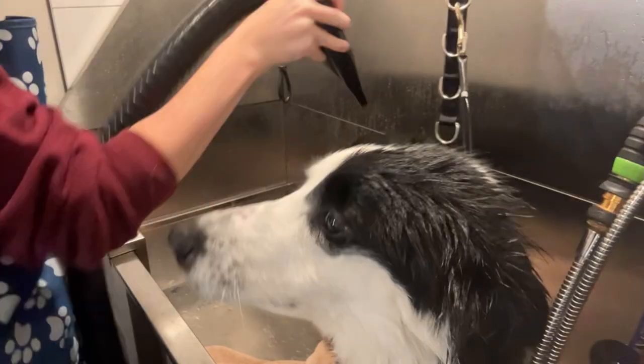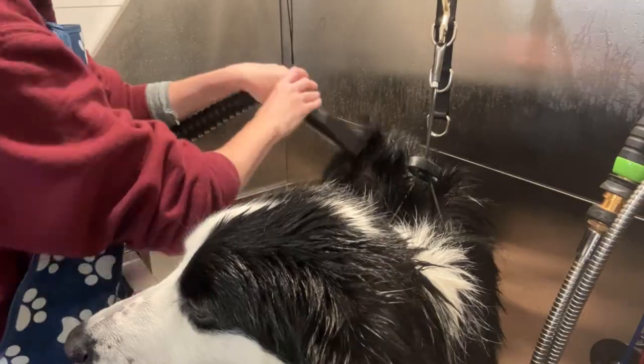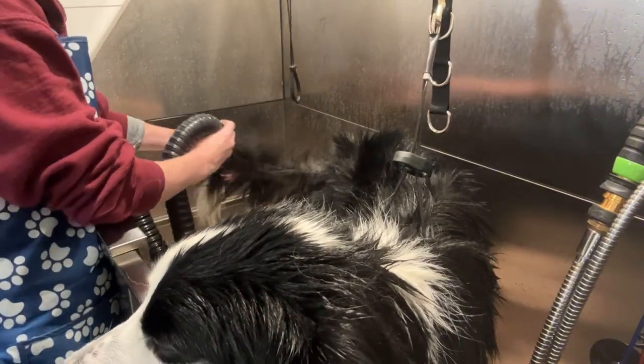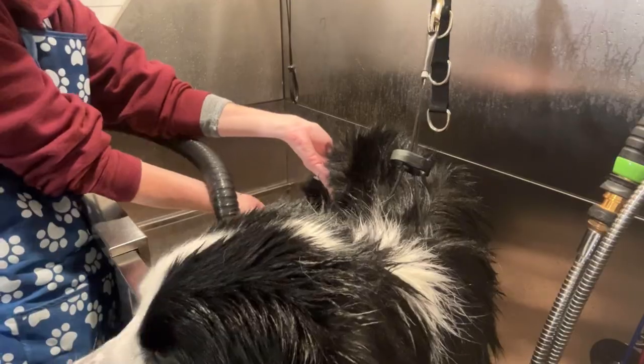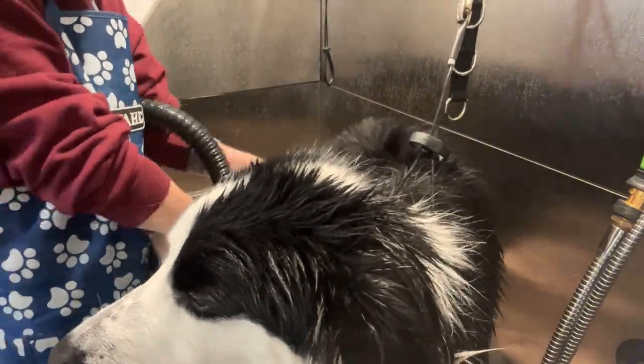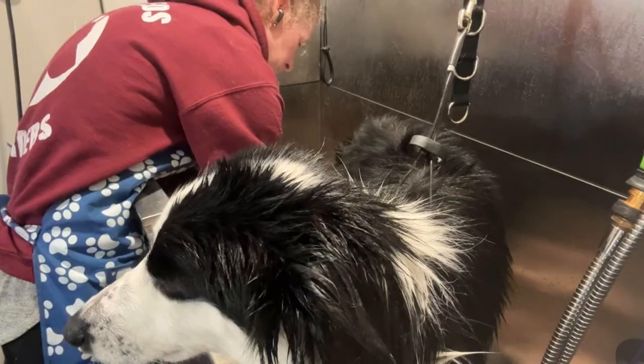After I finished Otis, I started to consider that maybe because his coat wicks water so well, it could be why the difference between the two dryers was so small compared to the horsepower difference. So unfortunately for my dog Lottie, she was next. She is a Border Collie with a longer and thicker coat — medium to long length and very thick. Just like Otis: shampoo, condition, good towel dry, then on to blow drying. There were no changes in terms of nozzle, speeds, or heating settings. Everything stayed the same except the dog.